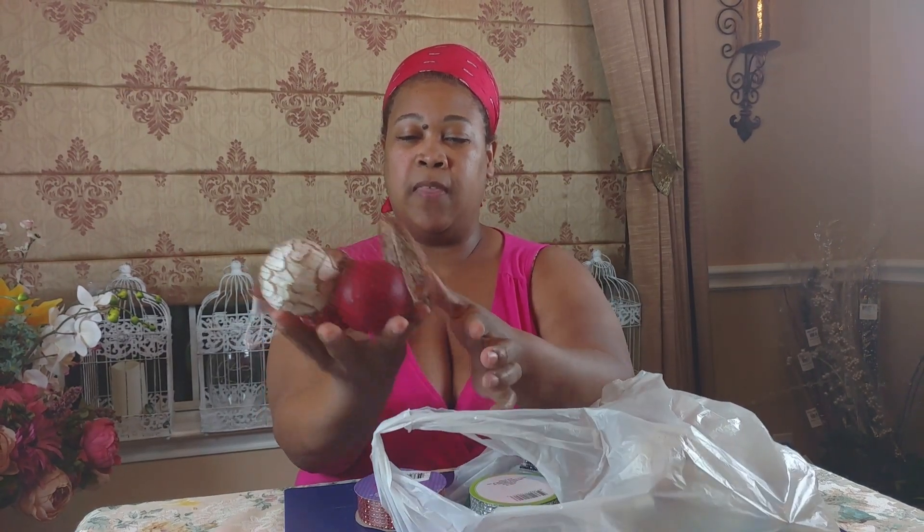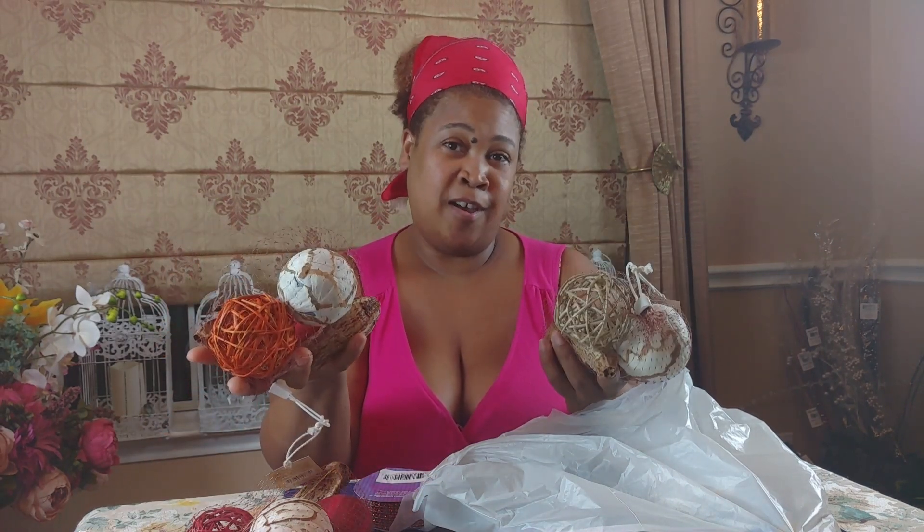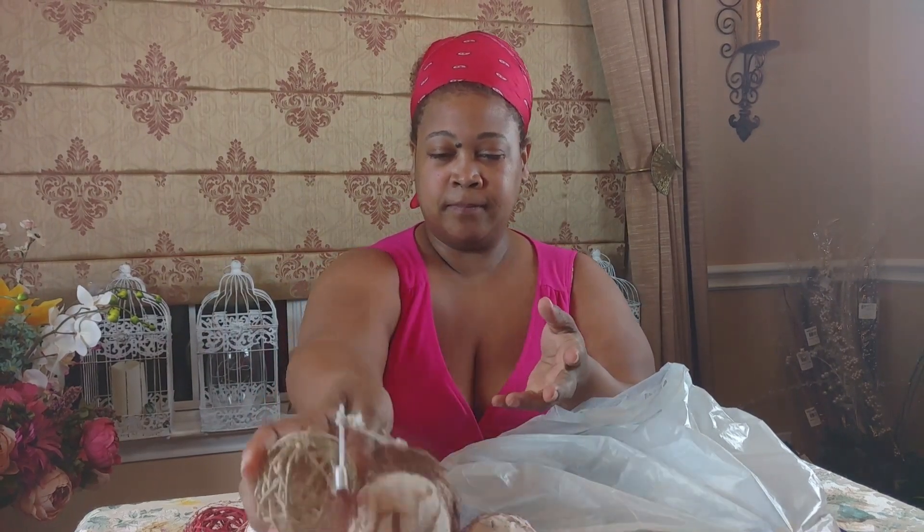I love these wooden little balls — they had them in red, in orange, and in a very neutral color. I couldn't leave them in the store because they're just really cute, and since this is the first time I ever saw them at Dollar Tree I went ahead and picked those up. You can use these in any kind of little vessels, containers, or bowls you have around the house.